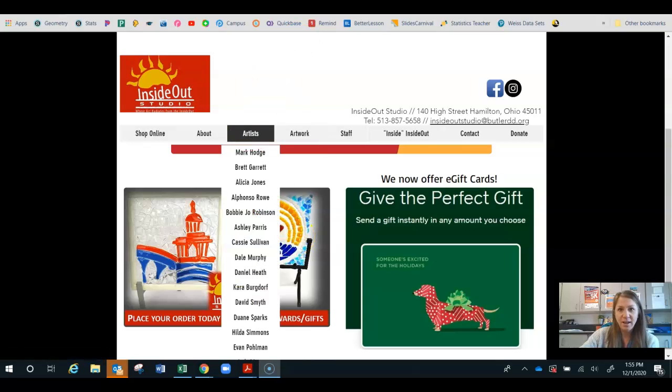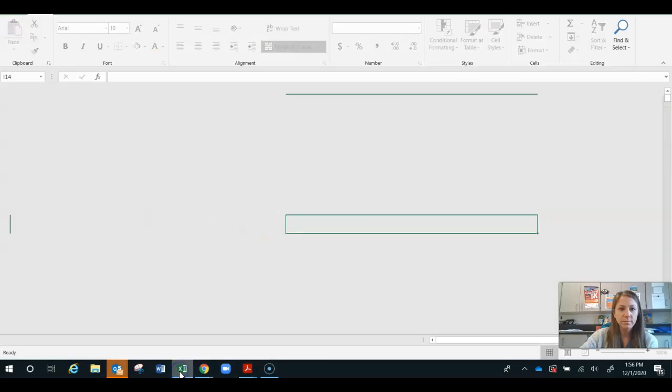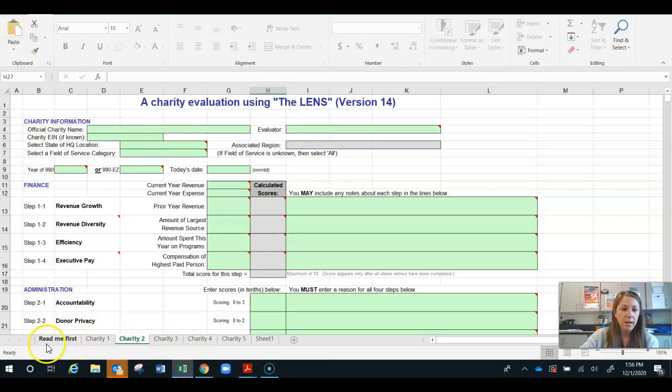So all that to say, we're going to go ahead and do what's called the lens tool. This tool is developed by a guy named Gene, and he created this for the purpose of helping students to take an even deeper dive into navigating how different nonprofits spend the dollars that we give them. As you know, through this project, we get to give away $1,000. We want to make sure that we're choosing a nonprofit that would spend that money wisely.